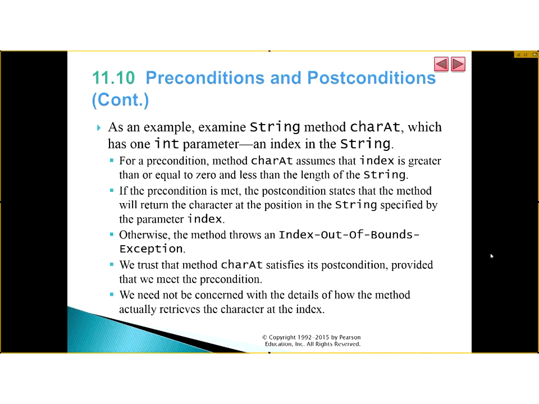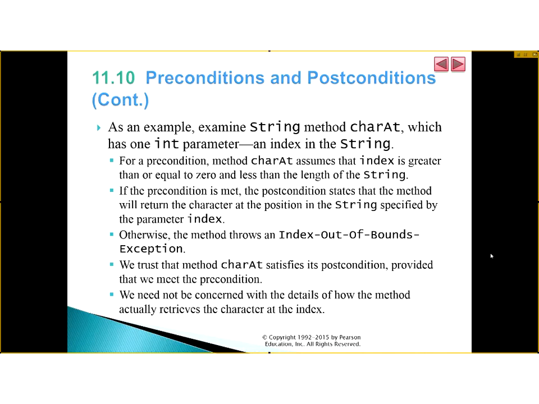Okay, the precondition: the method charAt assumes the index is greater than or equal to 0 and less than or equal to the string length. That's a precondition. If you pass in something else, I would expect an exception to get thrown. If the precondition is met, the postcondition states that it will return the character at the position of the string specified by the index. Otherwise, an index out of bounds exception is thrown.